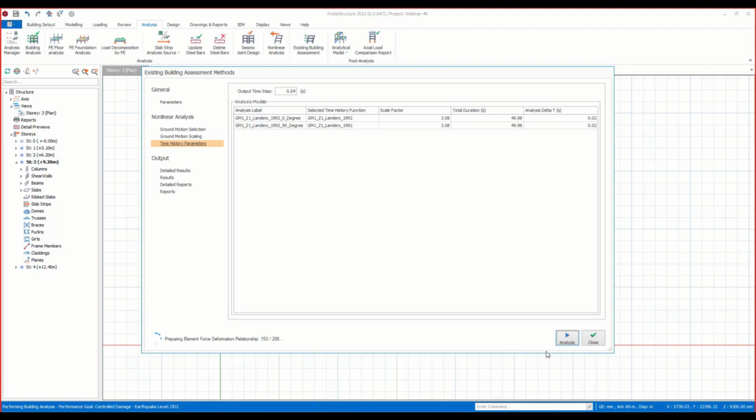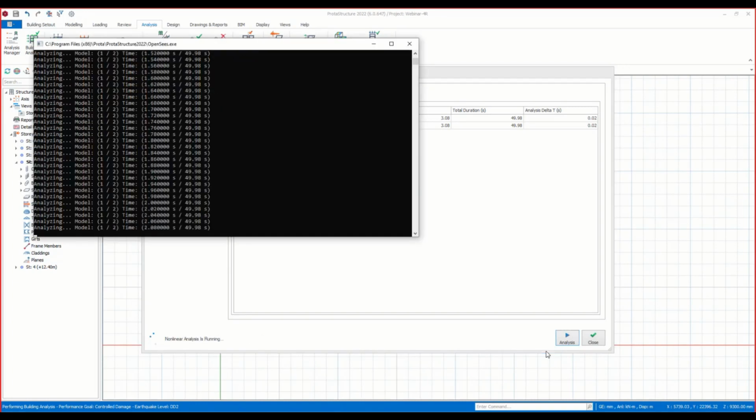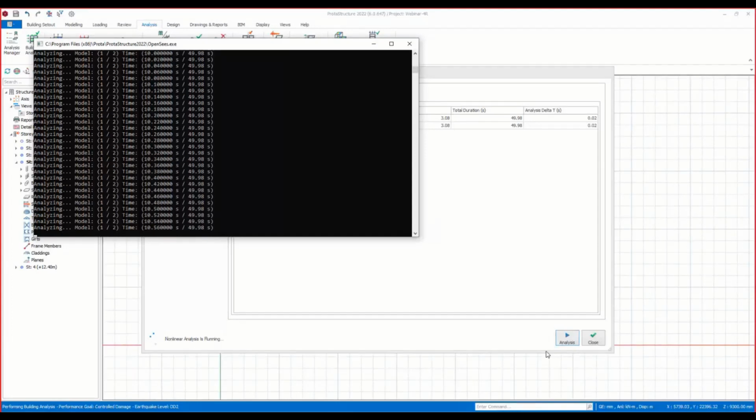Now the software is preparing the force deformation diagrams, relationships behind this interface. And you can see the steps that are being used in the time history analysis.